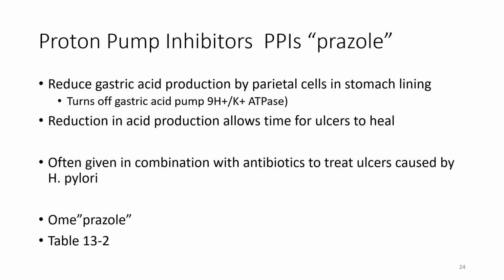Now, proton pump inhibitors are typically given in combination with antibiotics to treat those ulcers, or you may have heard of H. pylori, which is typically an infection in the stomach or bacteria. So they're often given in combination so that we can treat the H. pylori, that infection, and then allowing that reduction in gastric acid, so therefore the ulcers begin to heal. Okay, so if you look on page, I don't remember the page number, I'm sorry, page 250 on table 13.2, then you'll see the drugs within that category.